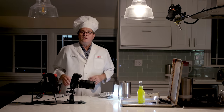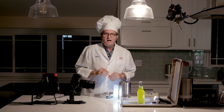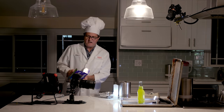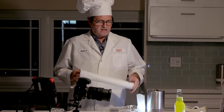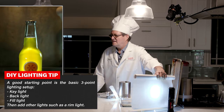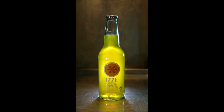All right, so now we've got everything set up here. Got a pretty decent light on the bottle. I could maybe use, let's take a look here. If I took my parchment, would it do anything to bounce a little bit of light in on the other side? And I'll turn on my flashlight. All right, I like that rim from behind a lot. That's very nice. If I can keep this close, I can get a pretty good size, nice rim light on the side of it there. It gives us some definition. I've got to figure out a way to hold this thing up.